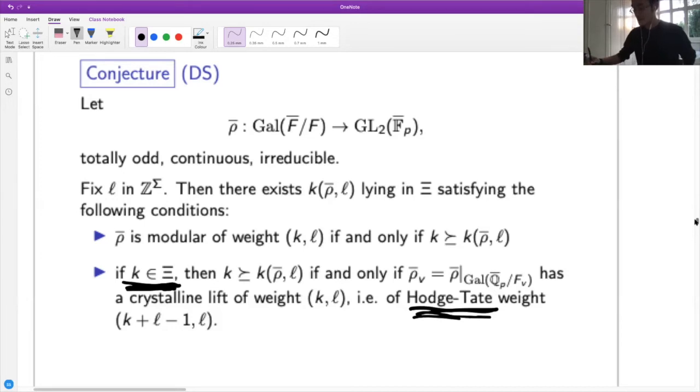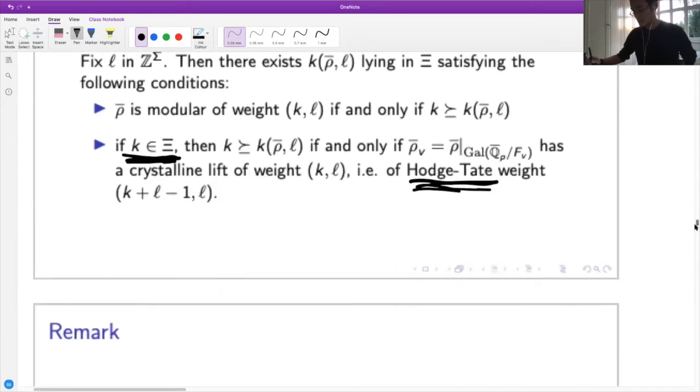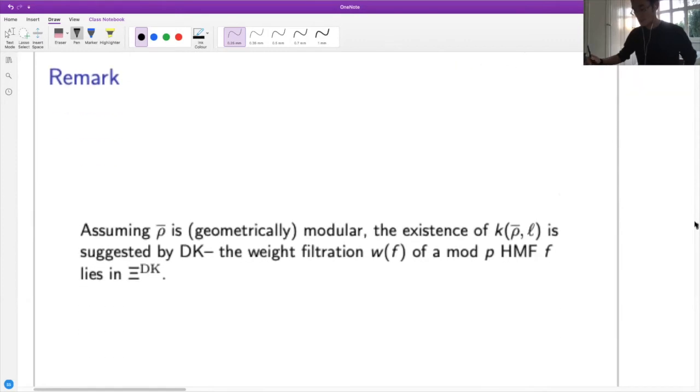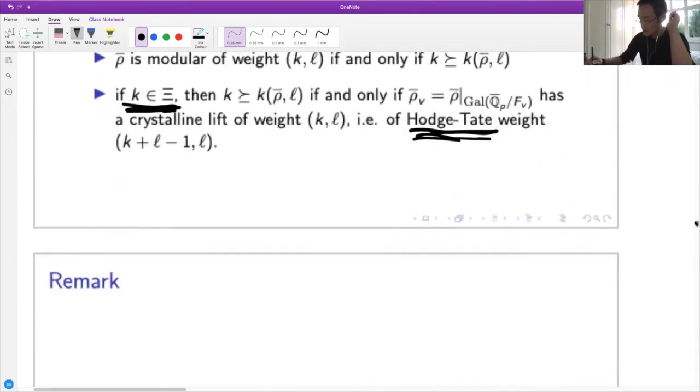Okay, so I'm going to give you two examples actually, but before going to talk about that, I'm going to give you a few remarks and I'll get to the example. Probably the example will give you a better idea of what I'm talking about, but let me just first make a few remarks.